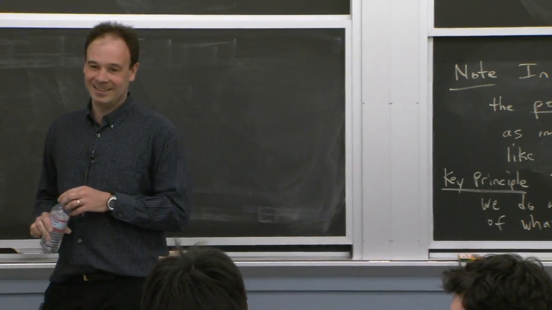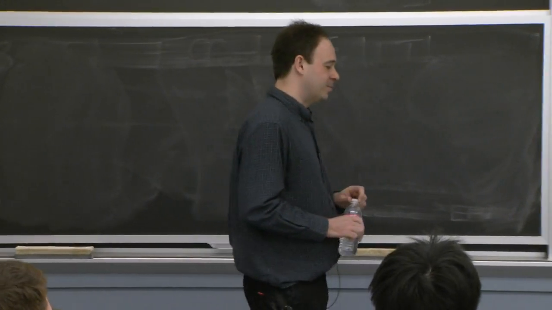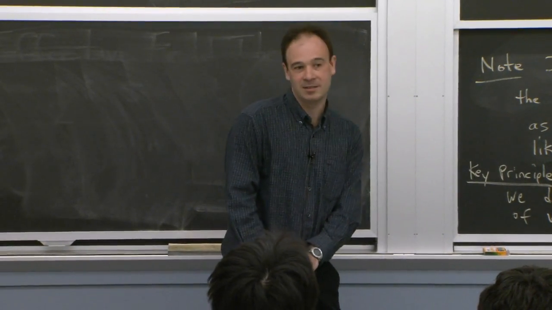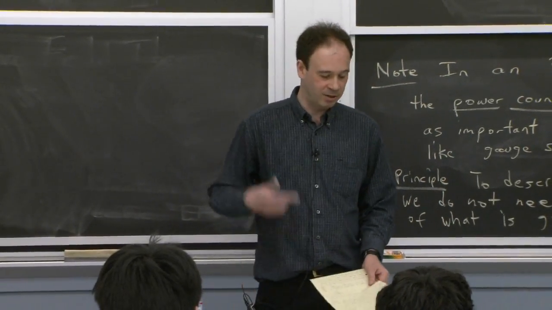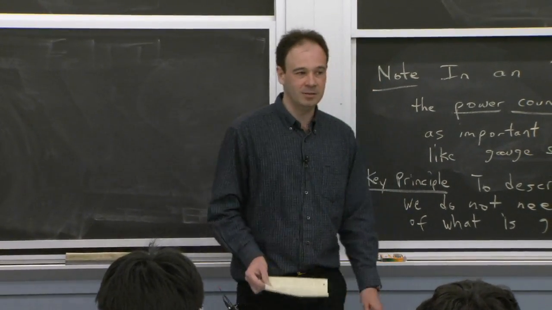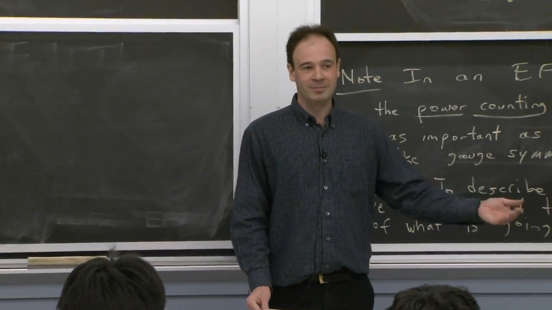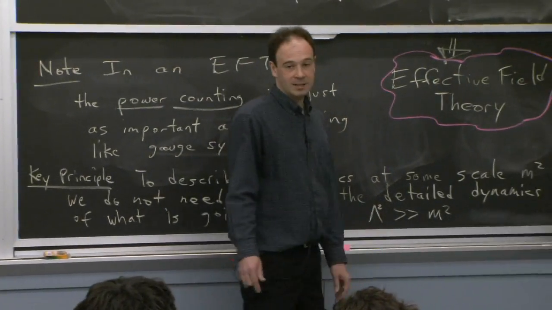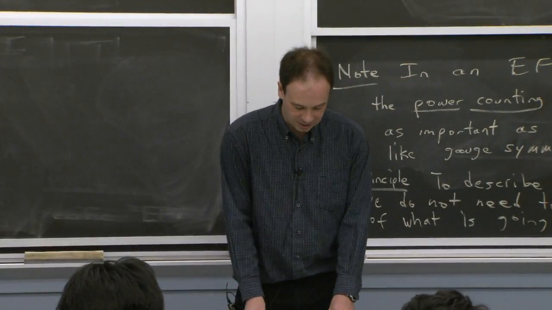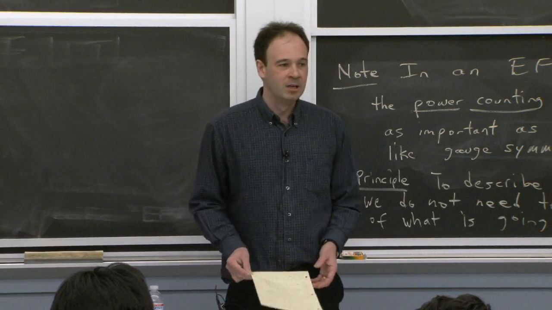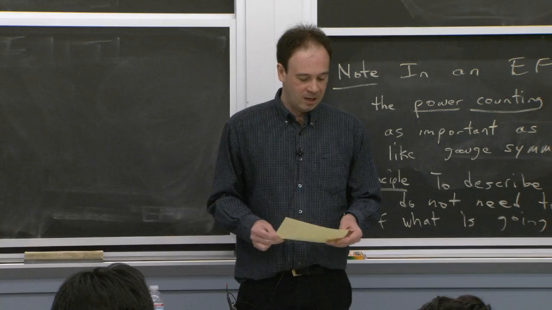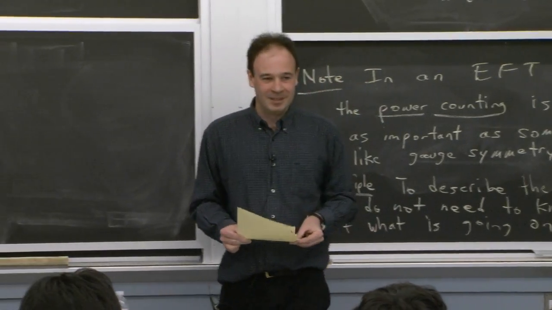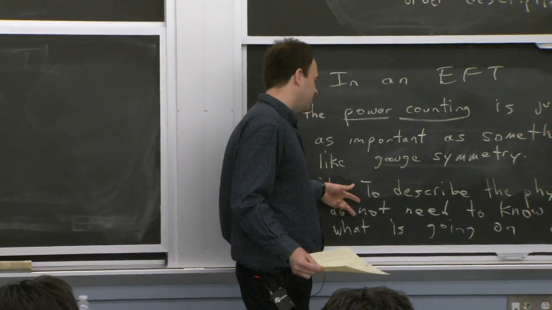Any other thoughts? So another example would be something like non-relativistic QED. If you do non-relativistic QED, you're actually expanding in the velocity, not strictly in the ratio of mass scales. So though you would think, for example, non-relativistic QED would be for a heavy electron, which is true, a heavy massive particle, that's not what the power counting expansion is in. It'll actually be in the velocity being much less than the speed of light. And that actually plays an important role in designing the effective field theory, determining what the leading operators are. So even something as simple as going to higher order corrections in hydrogen involves thinking beyond this simple statement here.